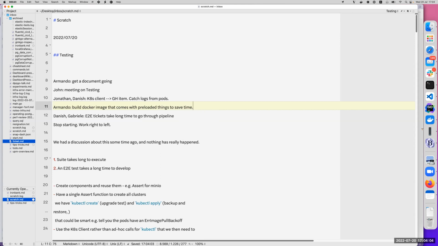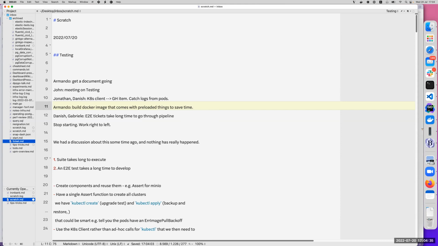Yeah, the problem with that is that creating the image is not that difficult, but how are we going to put that image in the GitHub runners? That's the problem. We can do that in the self-hosted runners using an image. Well, at least we can evaluate. Perhaps we cannot do it, but it's worth a try.